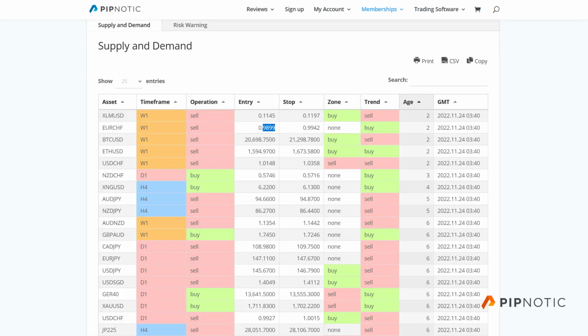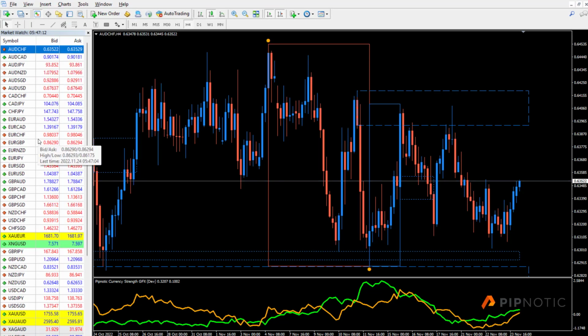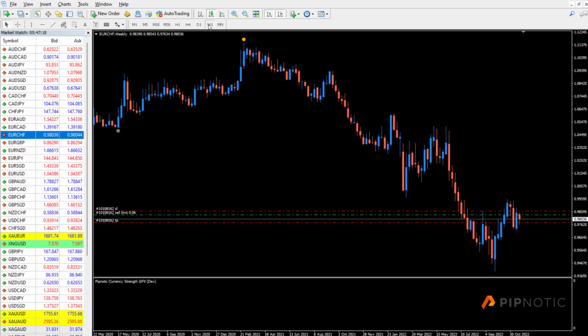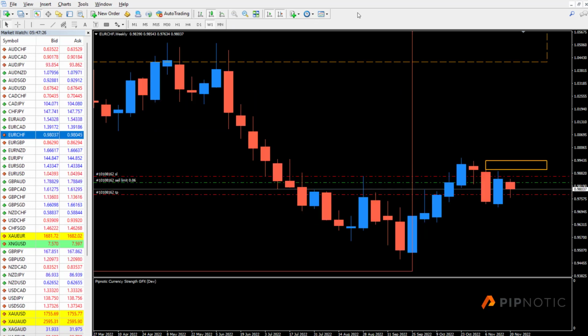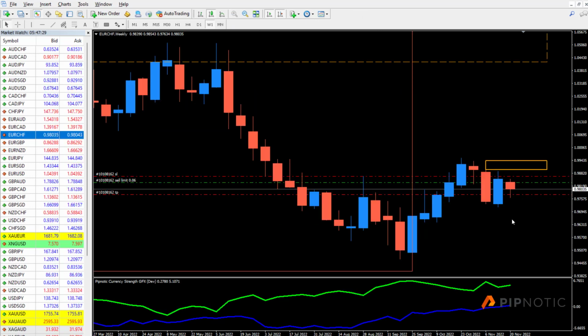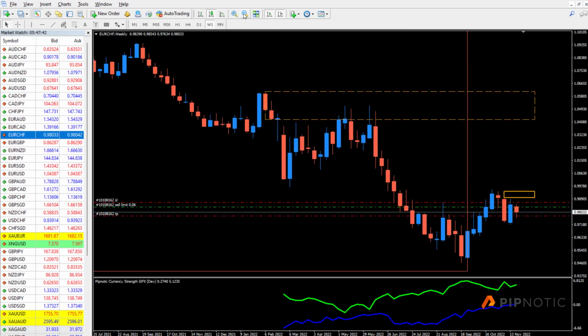So if we have a look at that, just to make sure, let's go to the euro franc, and then we'll go to the weekly chart. We'll notice there's a sell, and the sell is right there, 2 periods ago, 1, 2. So if we zoom in a little bit, it's saying we think that prices are probably going to go down from here, and they actually did here. Price came up to it. This one's already happened. Price came up to it. Now it's slowly starting to wriggle south off of this weekly area. And this is the way it often plays out when you consider the age of these areas of supply and demand.